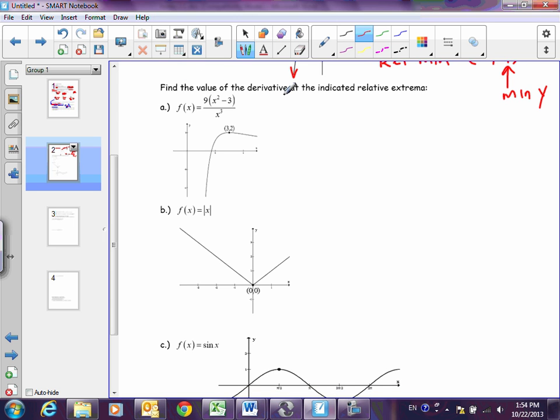So this says, find the value of the derivative at the indicated relative extrema. We saw this in the last chapter. I would say, find the value of the derivative at 3, 2. And what would you do? You'd find the derivative algebraically, and then what would you plug in? Would I plug in the 3 or the 2? The 3. In this problem, I would only be plugging in the 3 because this is in terms of x. In the problems where we had implicit differentiation, we would have to plug in both. But because I gave you the graph, and because I'm telling you that this is a relative extrema, I can actually get out of doing the derivative.